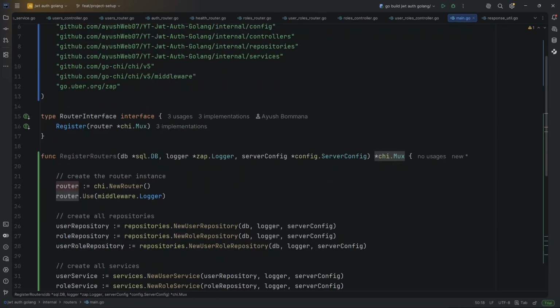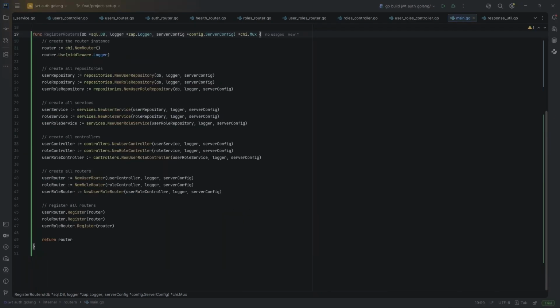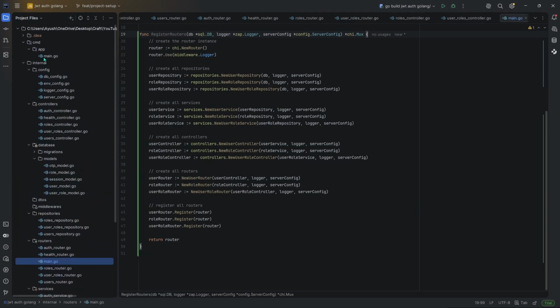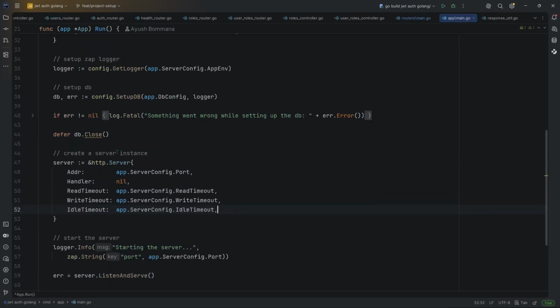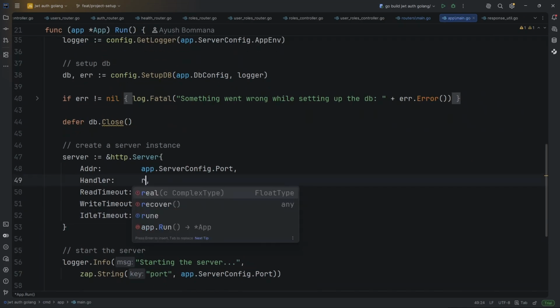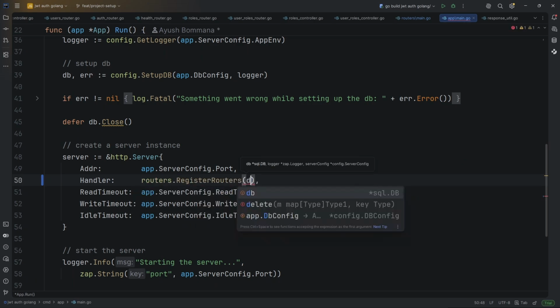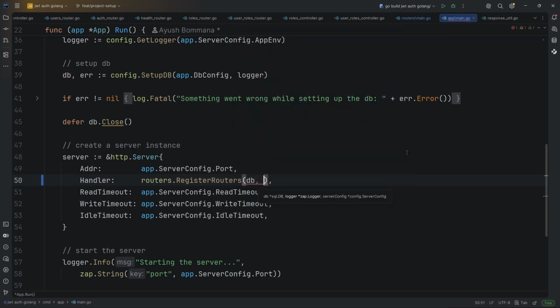So once that is done, what I want you guys to do is come back to your app/main.go, which is this one, and inside this, if you remember, we had this handler of nil, right? So now what you have to do is you just have to call that routers.RegisterRouters function, which is going to accept a couple of things, which is number one, the db is with us, so that's not a problem.